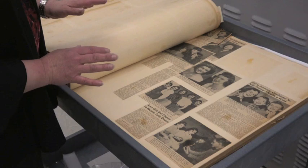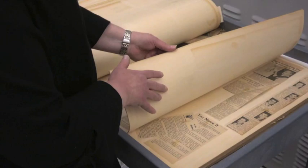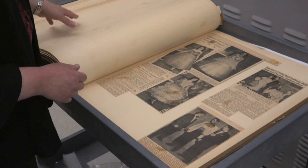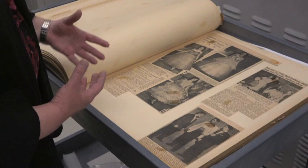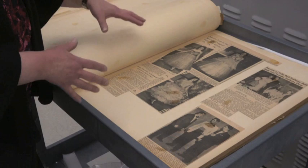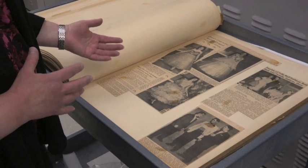Please, if you're scrapbooking yourself, do not use Scotch tape — use archival material so things don't fall off the pages, use the right glue, or call us and we'll help you. Another great thing in the scrapbooks: the Tulip Queen was always presented with a special gown, often designed in New York City and funded by one of the newspapers. The gowns were modeled before she wore them to the Tulip Ball — fabulous bouffant 1950s dresses. Her court was often given matching identical dresses featuring a tulip print.